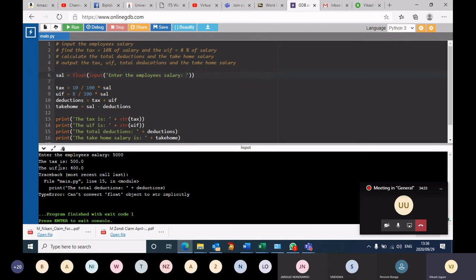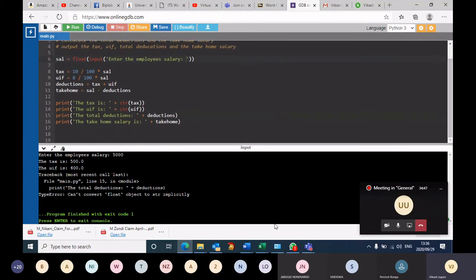And guess what? I've calculated the tax and the UIF, and I'm getting some error. If you read it very carefully, it says print total deductions, and it's giving me an error by deductions. And read the error that's given, because these are going to help me.